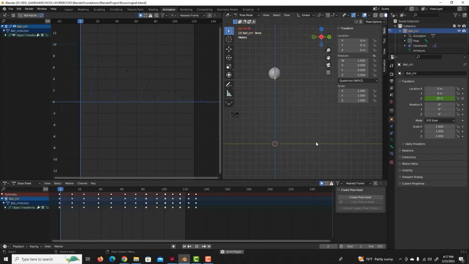Now if I play back, so it does have more of a bounce to it, and I think that these frames can probably go a little faster.